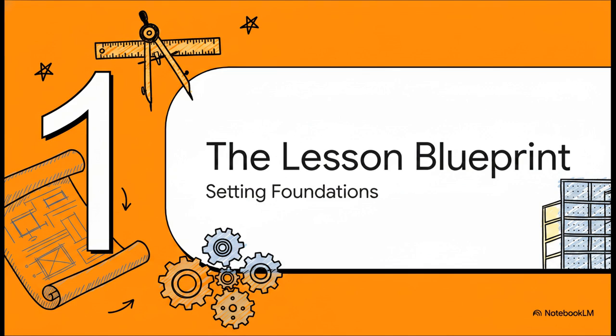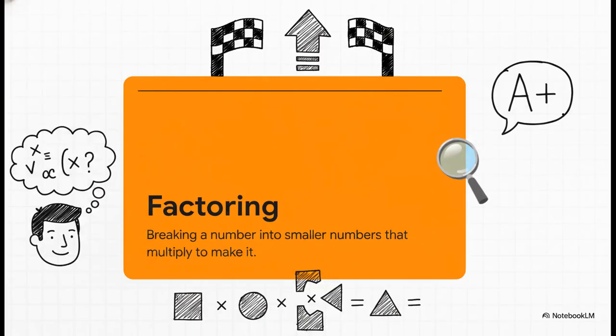Because a teacher prepares long before that morning bell even rings. The primary goal here is wonderfully simple but absolutely crucial for math, ensuring students can actually define factoring, which is just breaking a number down into smaller numbers that multiply to make it. But here's the thing. The blueprint goes further. It lays out a specific behavioral objective. The student has to be able to state this definition in their own words with 100% accuracy when asked. So we're not just talking about parroting a textbook definition, it's about total internalized comprehension.